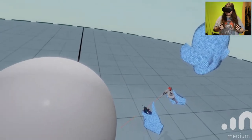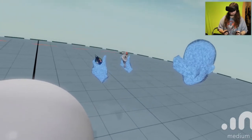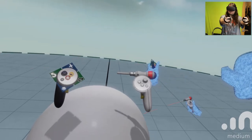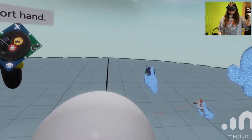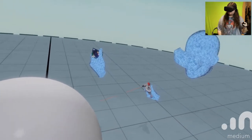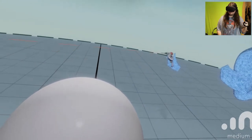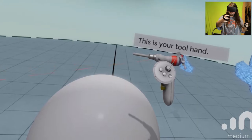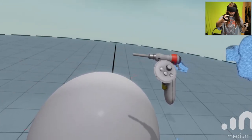Controller basics. Before you start sculpting, let's get you acquainted with your tools. Hold both controllers straight out in front of you. The black controller is your support hand. The support hand is where you'll access all the options and tools within Medium. It's like your toolbox. The white controller in your dominant hand is your tool hand. You'll use your tool hand to interact with your sculpt, the menus, and the sculpting tools themselves within Medium.